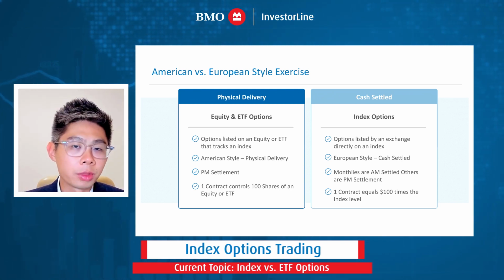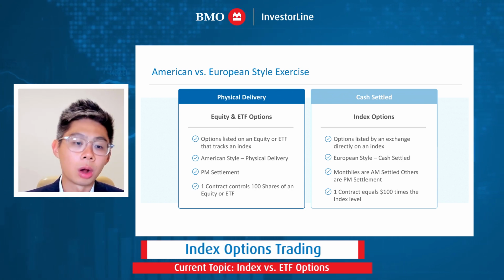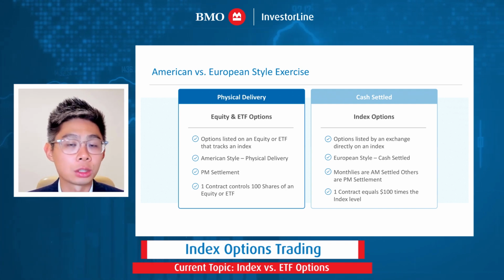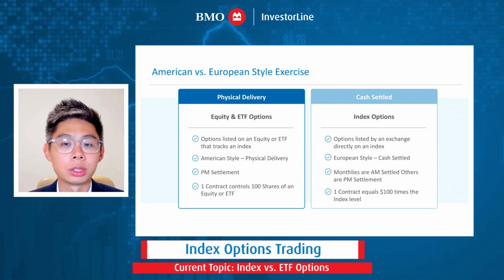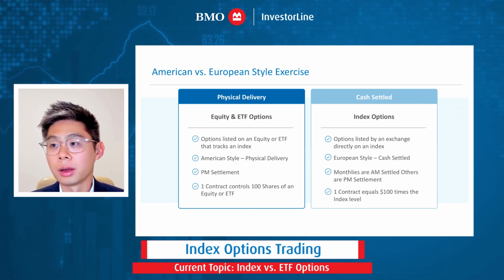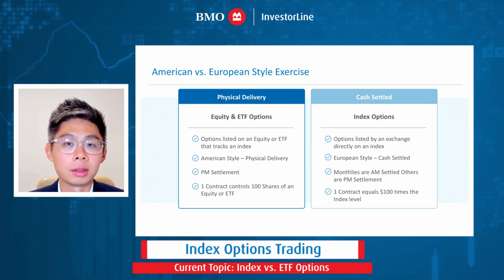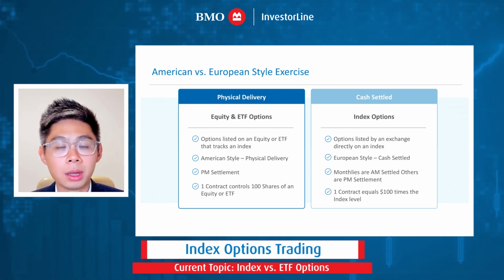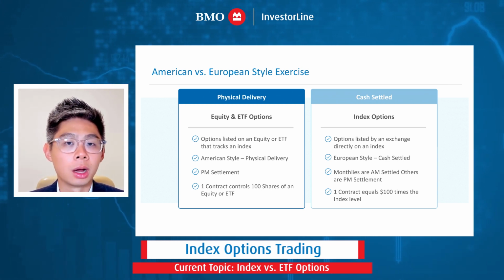But one of the things that I think a lot of stock and ETF traders are used to is what we call PM settlement. That means an option contract expires based on the closing price on the day of the expiration date. Meaning, if let's say you traded a contract that expires on April 21st, then the settlement of that option is based on the closing price on that day, which is typical for a lot of options contracts that are traded.